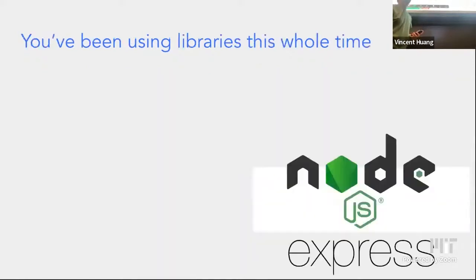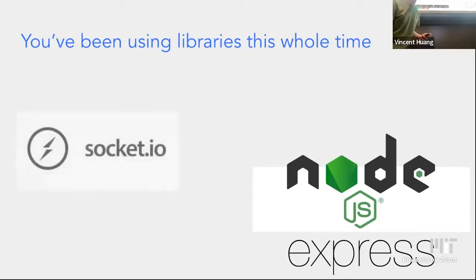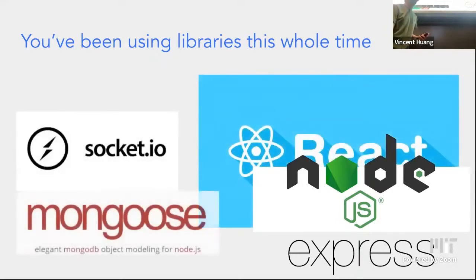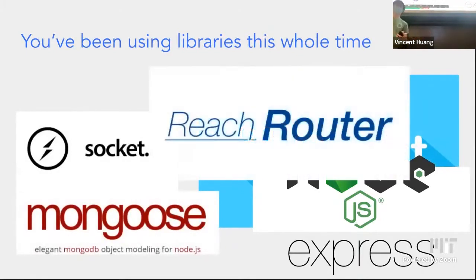So we've actually been using a lot of libraries during WebLab already. Can anyone think of some examples? Yeah, React is one. Yep, Mongoose. Router? Yeah, these are all examples of libraries we've already been using. And for example, in Alex's lecture this morning, we also talked about Canvas, right, for drawing stuff.